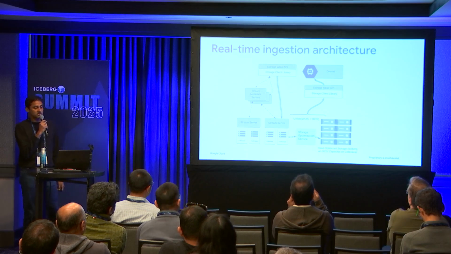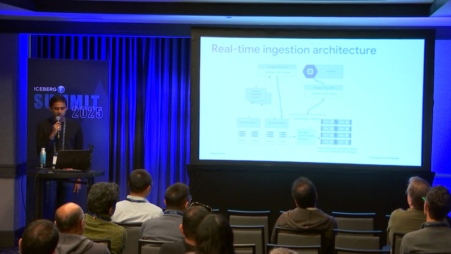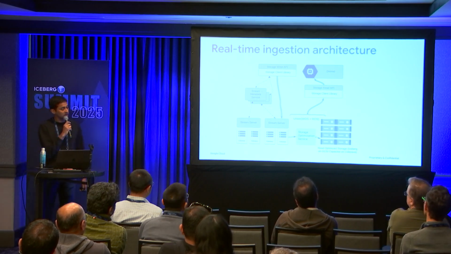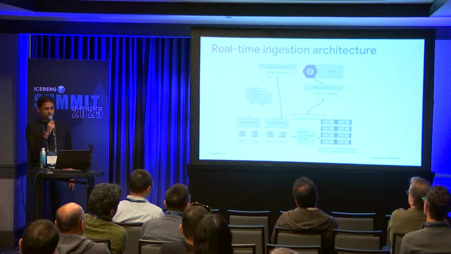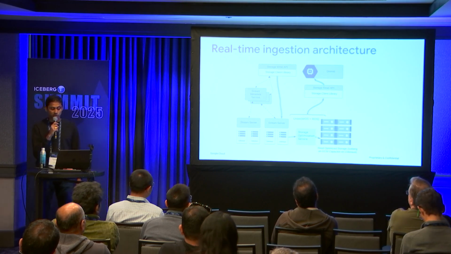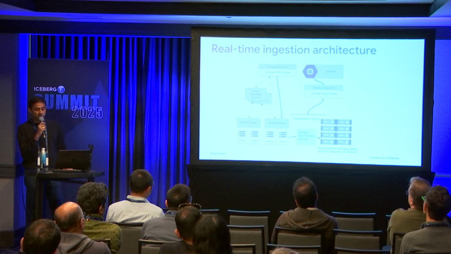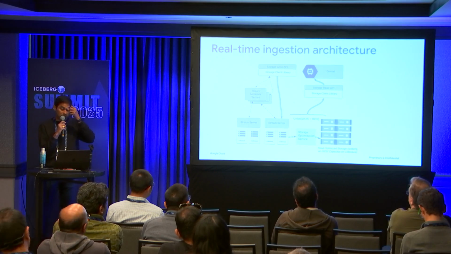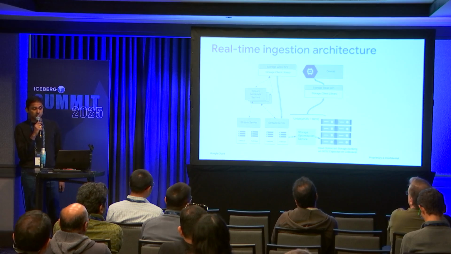The first one is the real-time ingestion architecture. This is typical of other systems, but we have some special features here. The BigQuery storage write API, the box that you see at the top, is the entry point for the streaming into a BigQuery table. The storage write API is a gRPC API for high throughput streaming. The abstraction with which the client works is called a stream.